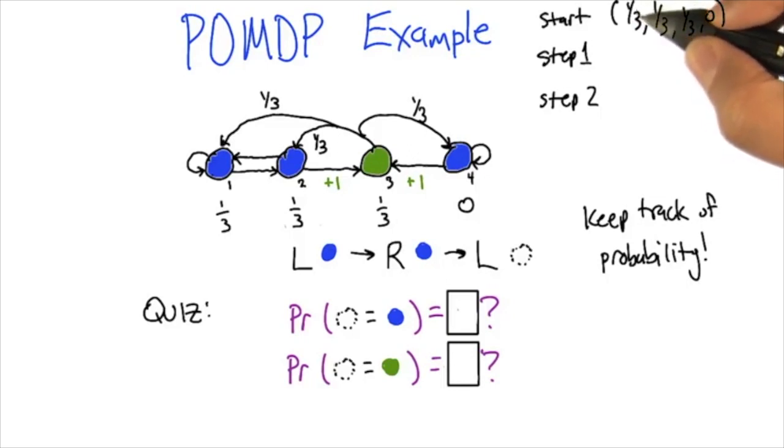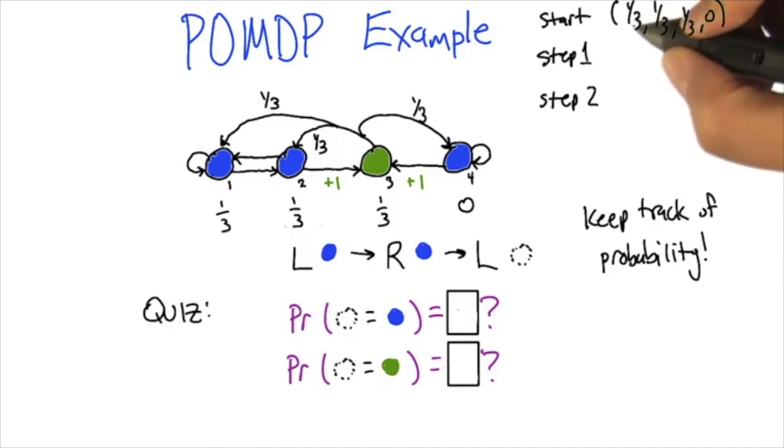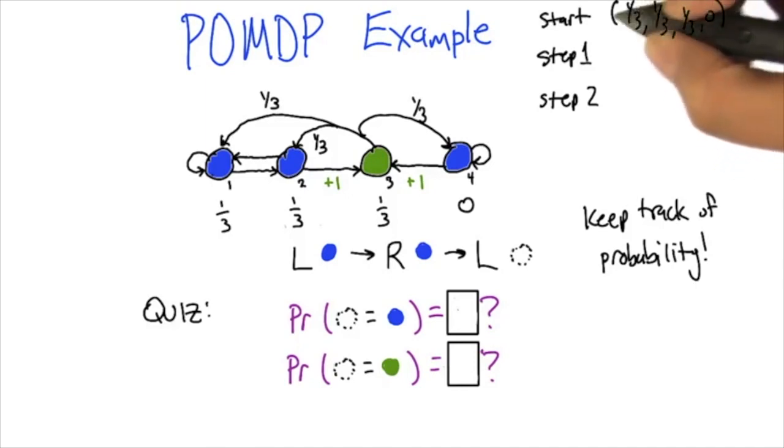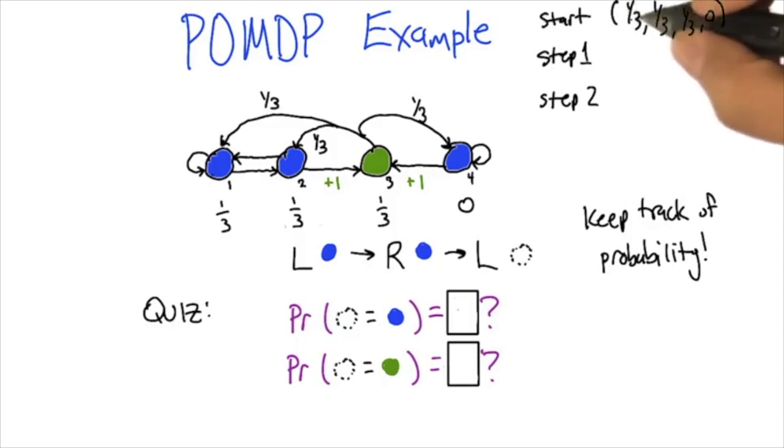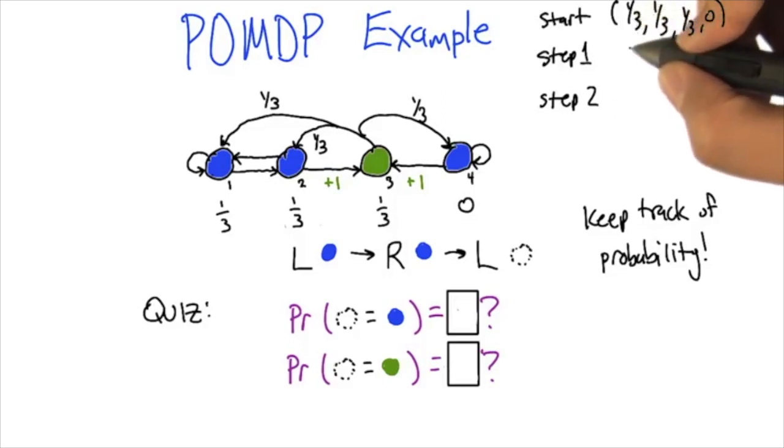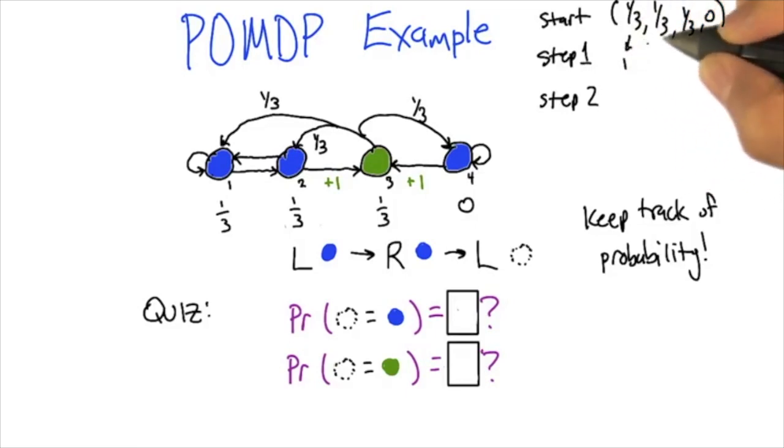So if we were in state 1 and we went left, we would definitely see blue. Good. And be in state 1 at that point. Okay, so maybe what you're saying here is that we don't know where we are. We're kind of split. There's little ghosts of us, a third of us here, a third of us here, a third of us here. But the third of us that is here, when that one goes left and sees blue, it ends up in state 1. Right. All right, what about the ghost of us that's starting in state 2 here? It also sees blue and will end up in state 1.